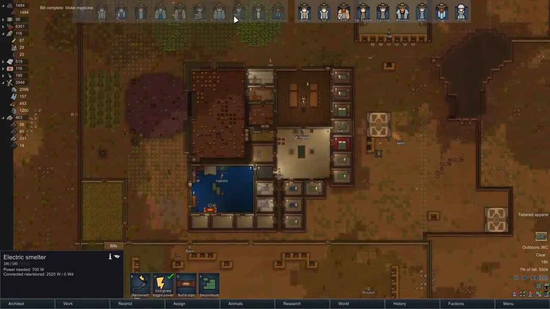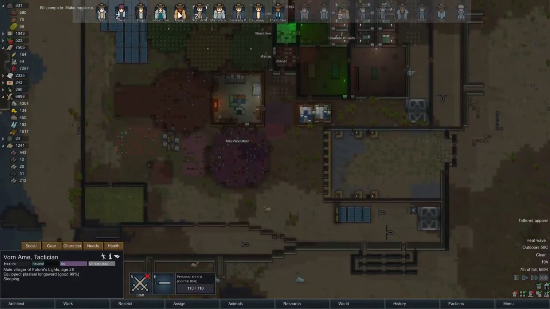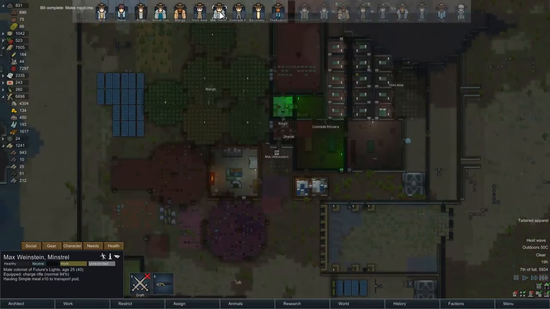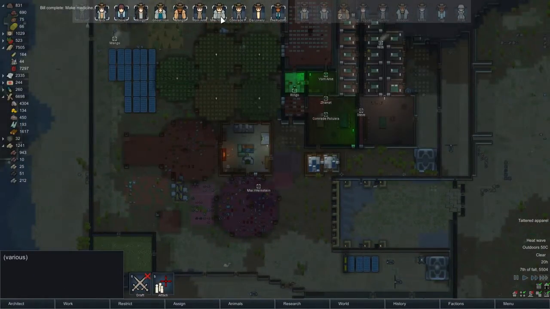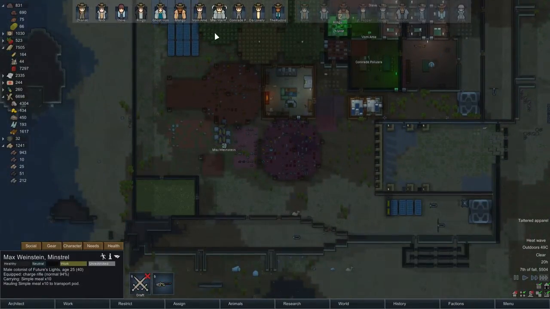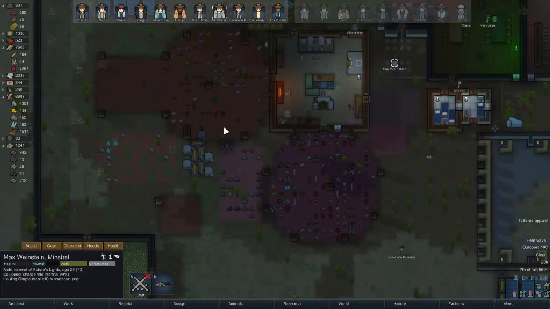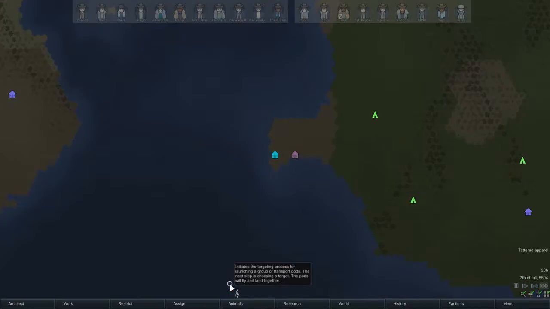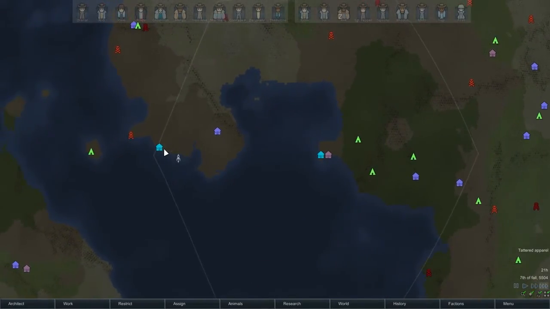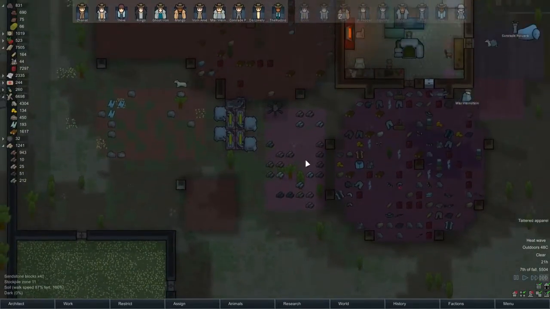Now, these guys are okay. Max is there. Lonely is already inside. Max, what are you up to? Okay, you're still hauling stuff to the transport pod. All right, cool, man. You do you. This one is ready for launch, so we'll launch it. And come on down. You're the next contestant.